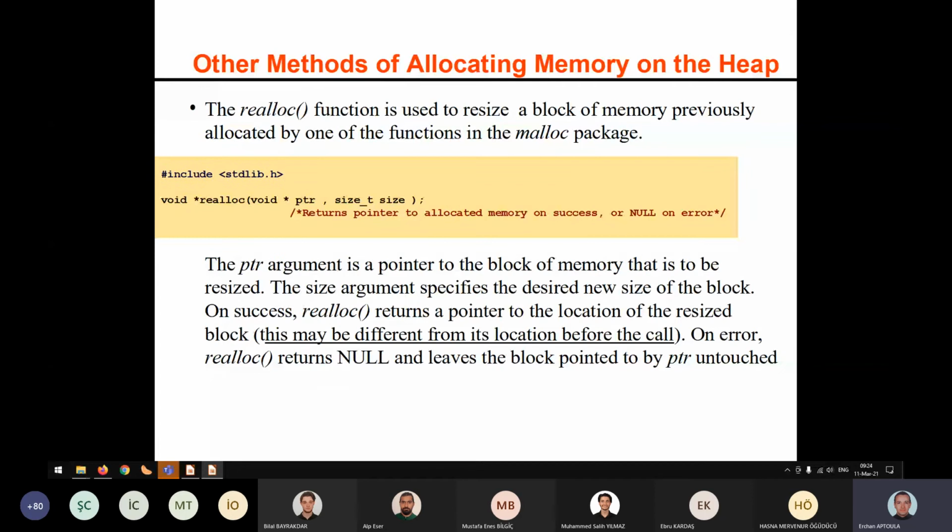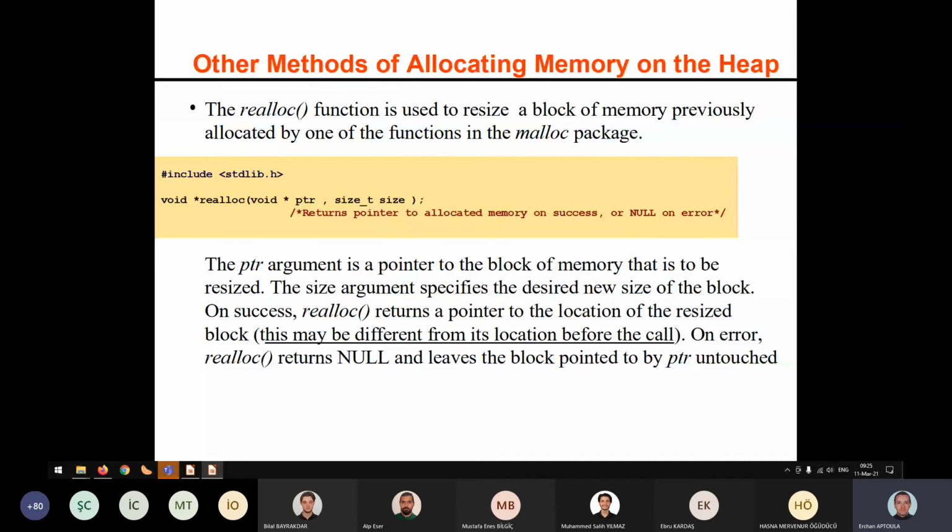And of course, we also have realloc, and we need to be careful with it. So realloc is used for what? It is a function that is used to resize a block of memory. So you used malloc, you allocated some memory, I don't know, 1 megabyte, why not? And you have now noticed that 1 megabyte is not enough for that data structure, array, hash table, linked list, or whatever. And now you need 2 megabytes. Well, so what do you do?